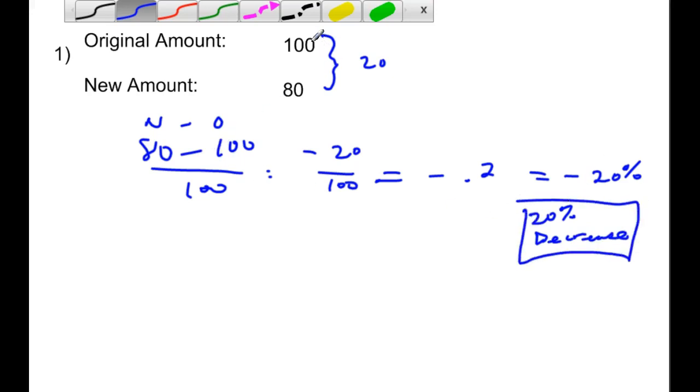Okay, if you just happen to notice from here to here, it goes down, it decreases. So we already know there's going to be a decrease. Take your change, divide it by the original. Don't worry about the signs. I really encourage you not to use a formula necessarily. Just figure out the change, divide it by the original amount. Look at these two numbers and see if they are increasing or decreasing. Hope I explained that somewhat decently.